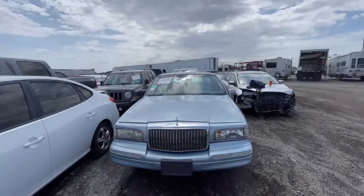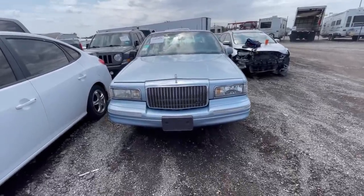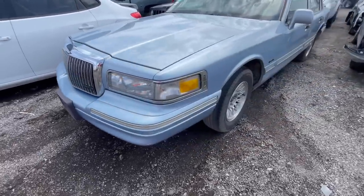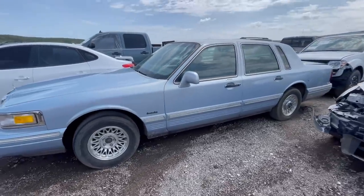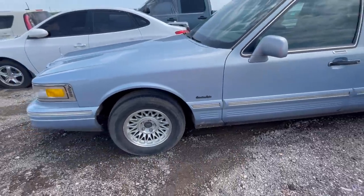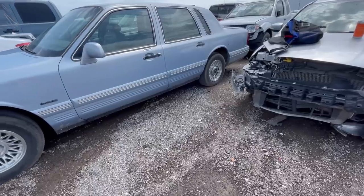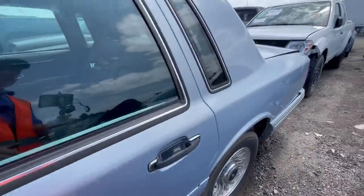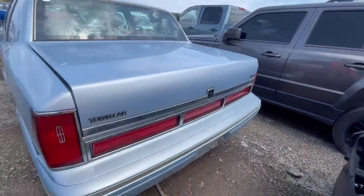Let me take you back to 1997 and the best that America could offer. Yep, the Lincoln Town Car. This one has 205,000 miles on the odometer, and I gotta say, I kinda like the blue. This is the Executive Series, so it's loaded. Some lady executive loved this car. It's a big car, but look how stately this is, and you're not gonna believe how much room is in the back seat or the trunk of these things.